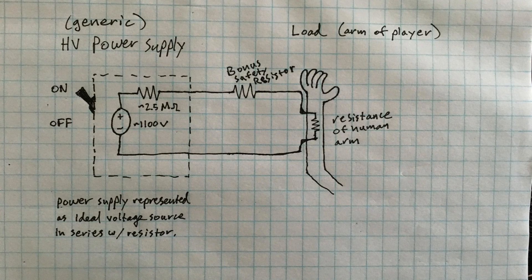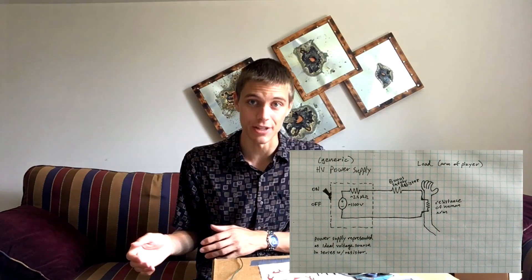That EMF is the open circuit voltage of the power supply, so it's not actually delivered to a person. The voltage you'd feel across your arm is much less because the output impedance is exceedingly high — on the order of 2.5 megaohms — and I also add extra resistance in series as a safety precaution. I'm not going to detail how the high voltage supply works because I don't want people to try this at home. I'll cover the control theory, timing, and code, but please just use a buzzer instead — honestly a buzzer requiring card discards is probably more of an impetus to speed up than electrocution, and a lot safer.